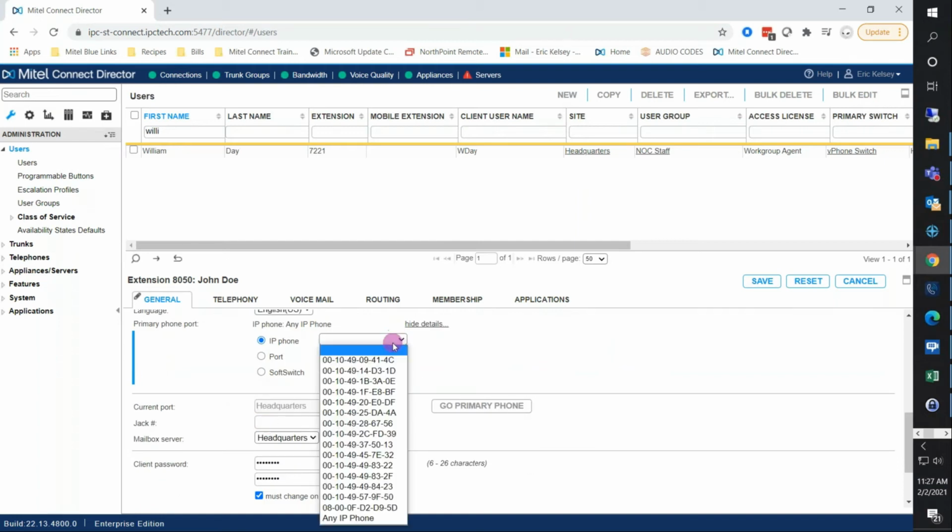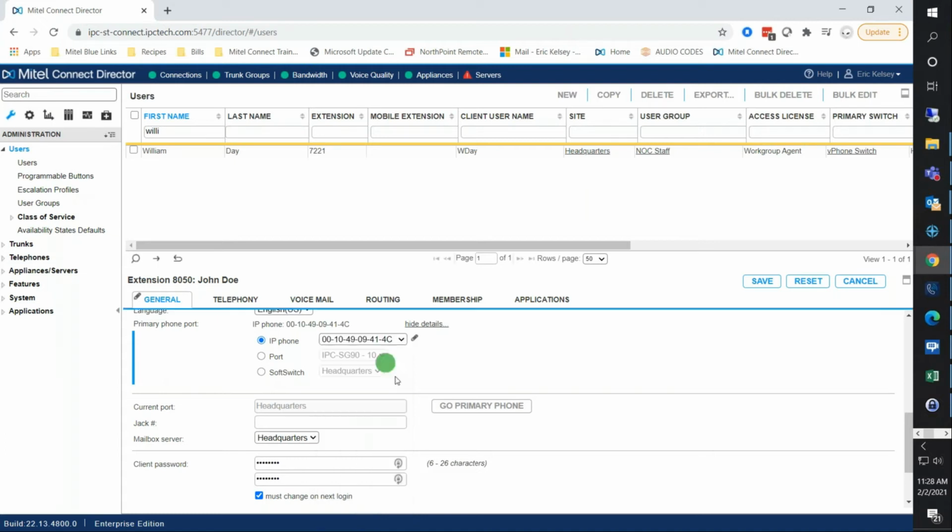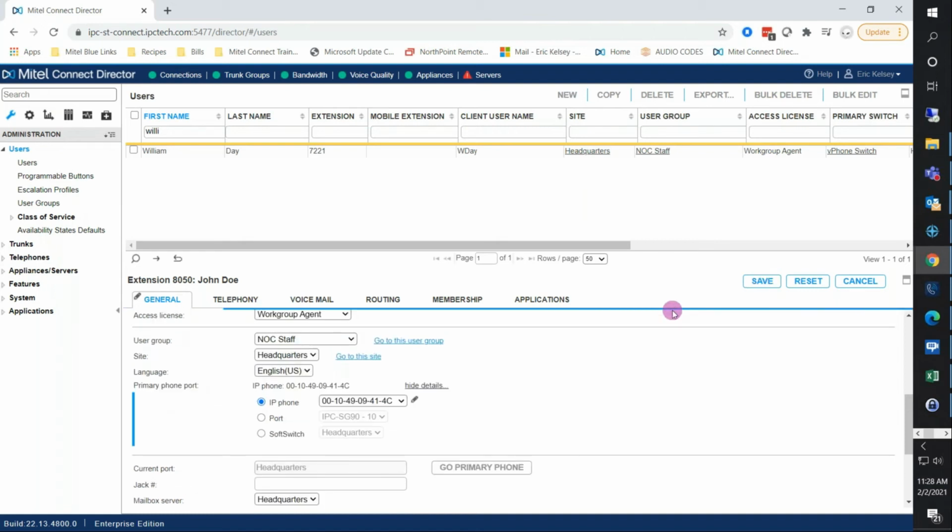And then after that, it's just a matter of assigning a phone, which is based off your MAC address. MAC addresses, for those that don't know, they're looking on the back of the phone. All the Mitel 480 phones, 400 series phones start with a 001049. So find the phone that you would like, and then we're going to save that user. And that is now an active user on our system.